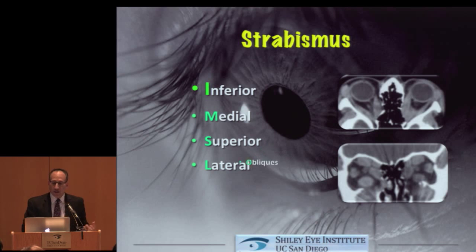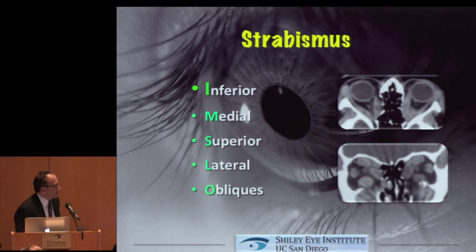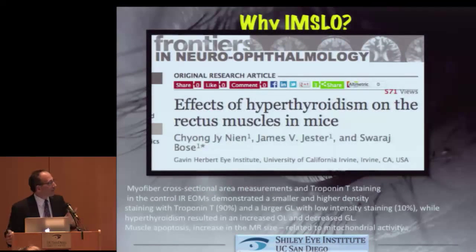All the muscles, however, can be involved, and there's some ethnic differences in how those muscles get involved and how they change. And so when we approach this disease, depending upon how many muscles are involved, it changes what we do. That's why we do those examinations so carefully, to make sure we understand the pattern of the eye movements that you have. That's why we need a CAT scan beforehand, because we want to see how big those muscles are and which muscles are involved.